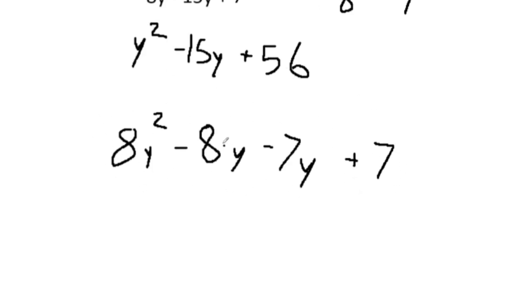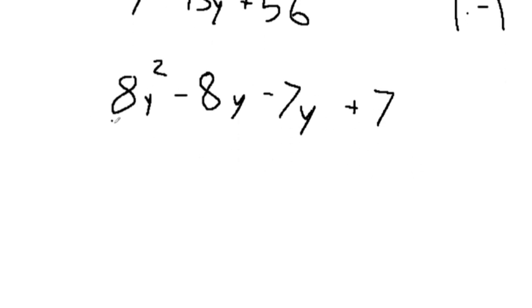Now if you can see here, we kind of have a ratio of 8 and negative 8, 7 and negative 7. So this is a ratio of 1 to negative 1. You see how, if you take this first number and multiply it by negative 1, you get this number. If you take this number and multiply it by negative 1, you get this number. So now let's simplify this as far as we can.